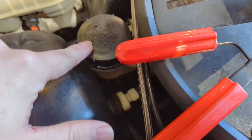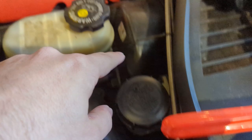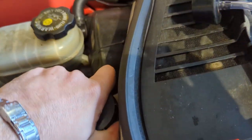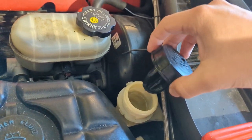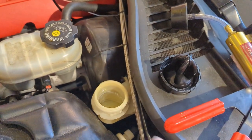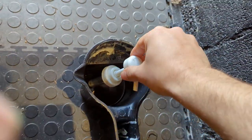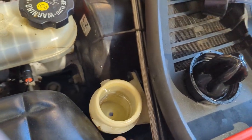All right, over here at the car. In case you're not familiar, this is your clutch reservoir right there for your master cylinder, which is below here — not to be confused with your brake reservoir, which is right there. Long story short, just take this cap off right there. It's going to have your little boot inside there. Put that to the side. Now, before you do this, make sure it's nice and clear in there too. I took this squeeze pump right there, and I sucked the fluid down inside — sucked it all out into there, as you can see.